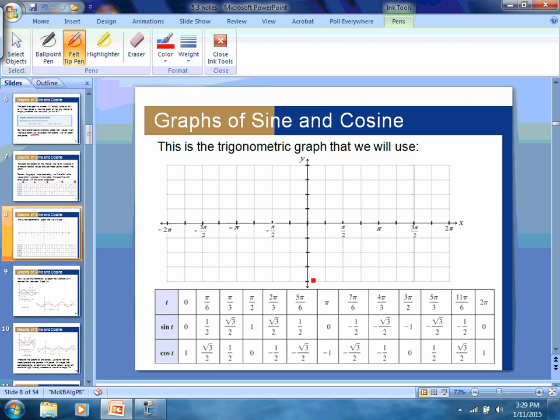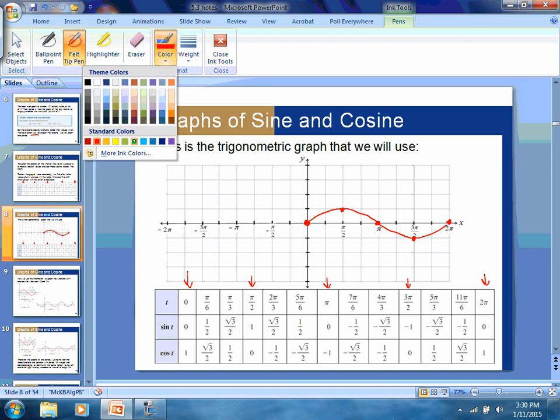So if I was going to graph the sine of t, sine is going to start at (0, 0). It always starts at the origin. And then at pi over 2, it's going to go up to 1. And then at pi, it comes back down to 0. And then at 3 pi over 2, it goes to -1. And then at 2 pi, it comes back up to 0. So you really just have to remember those values: 0, 1, 0, -1, 0. And that is what your basic sine function looks like. So if you graphed sine of x in your graphing calculator, it should look something like that.